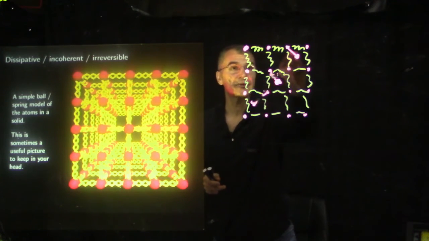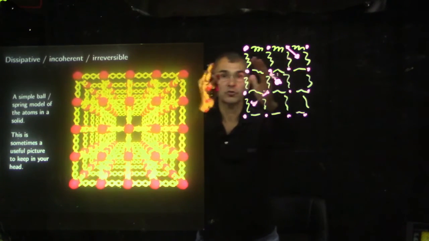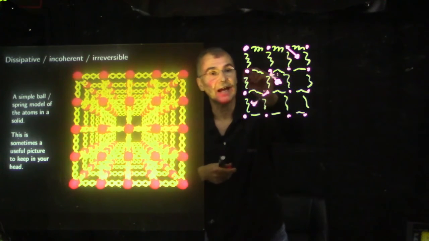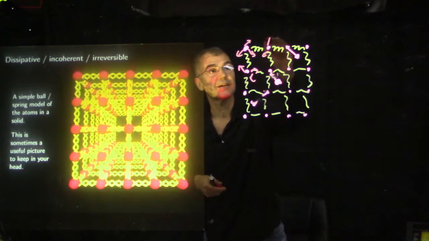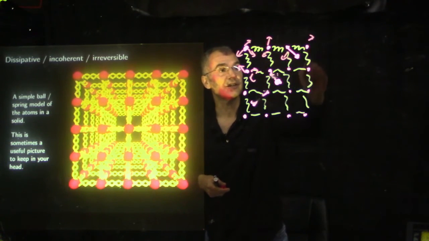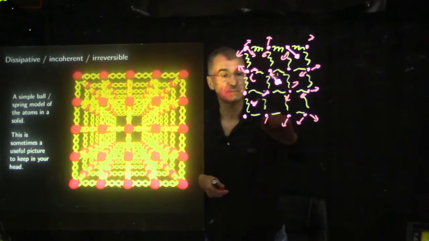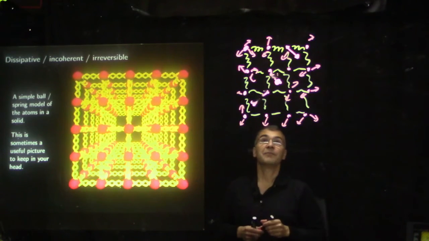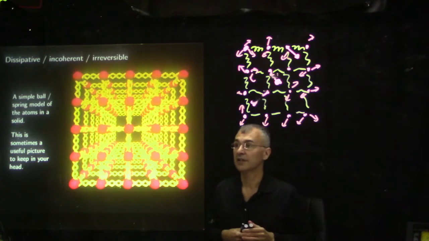You can make the whole material as a whole move around. Like I can throw the ball across the room and catch it, and I get that back. But if I just make all of the atoms in this solid jiggle faster and faster, that is thermal energy, and it's in general difficult to turn thermal energy back into useful mechanical work. You can only do it under certain limited circumstances, and you can never do it with perfect efficiency. So that's also incoherent. Incoherent is like the random jiggling of molecules.